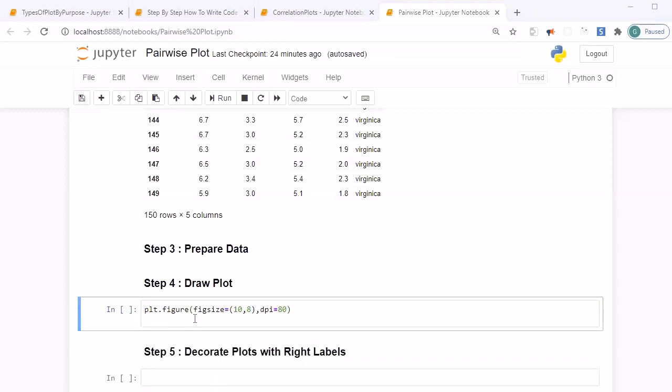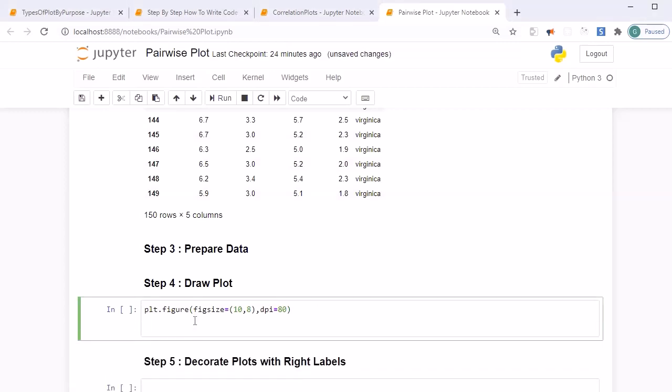Next, to generate the pairwise plot, we are going to use Seaborn pairplot, and the data we want to use is the data frame which we have created, so we write df. Then we need to specify what kind of plot we want. Within that I am going to say scatter, and for hue I want to specify my column, which would be species.